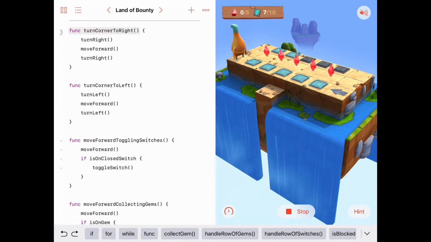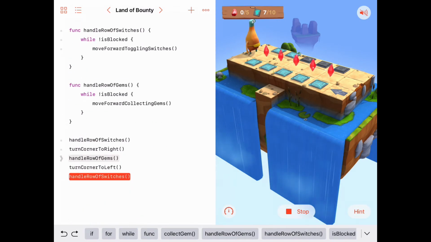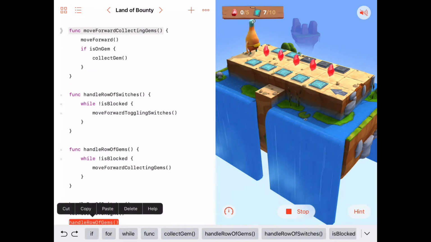And now we come down and we're going to turn corner to the right because we were blocked. After turning corner to the right, we call handle row of gems, which is just going to keep moving forward as long as we're not blocked and collecting gems. Still not blocked, we move forward and collect a gem. Not blocked, so we move forward collecting a gem.